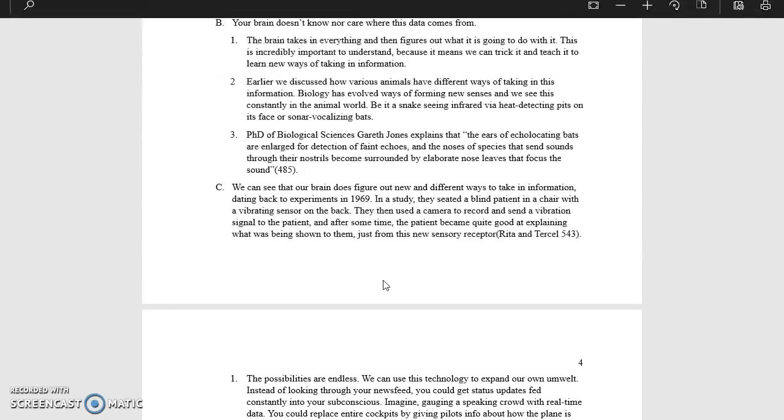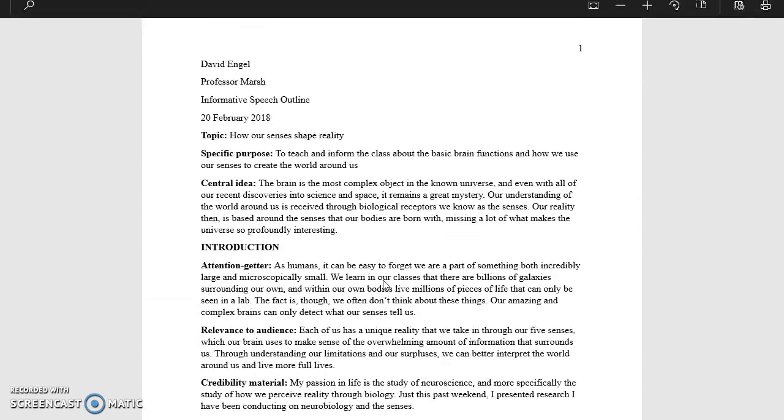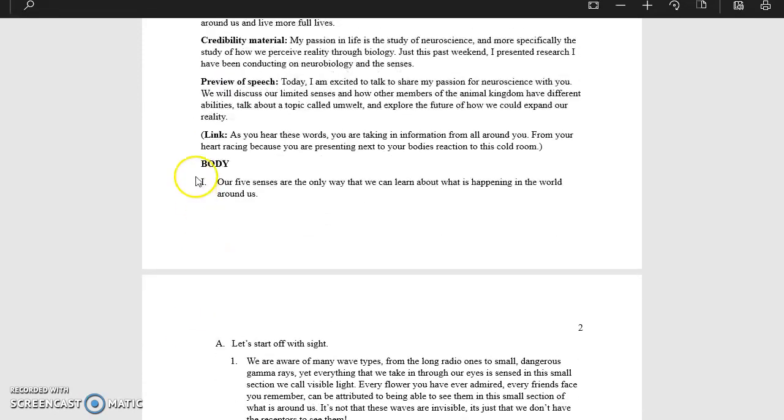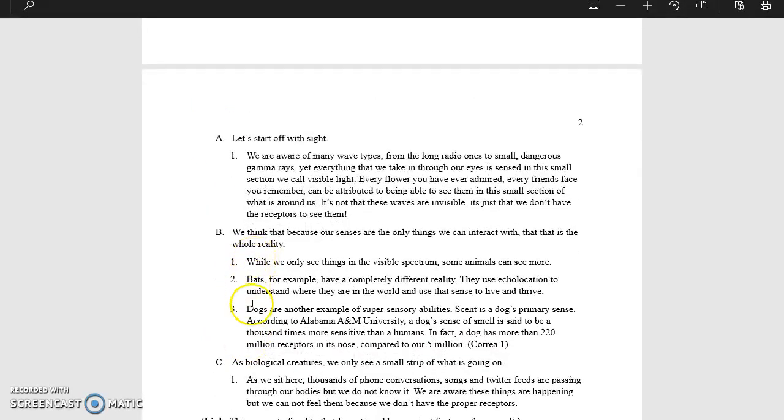But hopefully this gives you a good overview of what the speech outline should look like, how you should format it, keeping in mind that everything should be left justified. Here you see everything is lined up nice and tidy. You only have numeration in the main body for your main points, and you can see that within each point, everything is lined up and aligned nice and tidy to the left here.